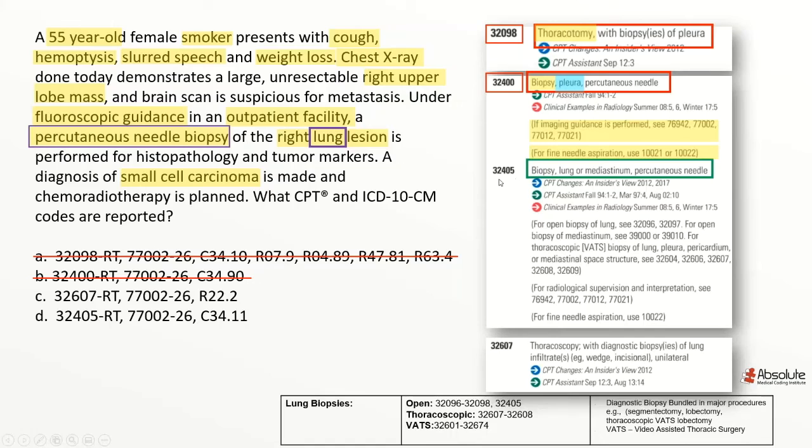All right, so now let's take a look at code 32405. We have biopsy lung or mediastinum, percutaneous needle. Yeah, percutaneous needle. And there we go, it lit up. Percutaneous needle. It is a biopsy of the lung. That's what we need. Let's give that a light yes before we sign off on it.